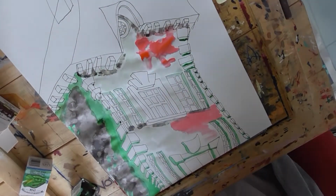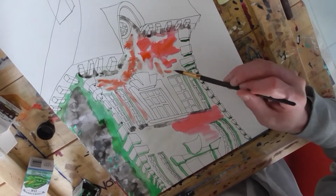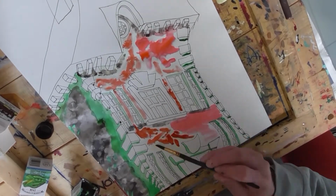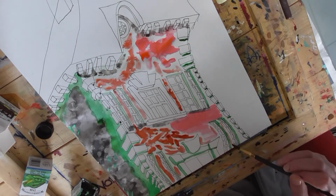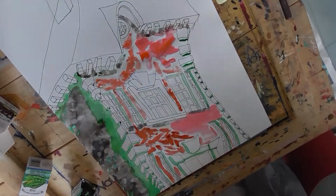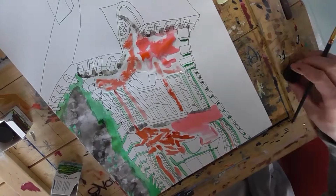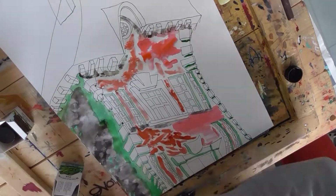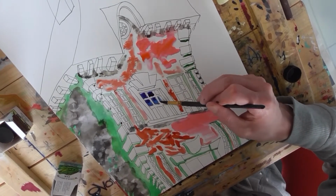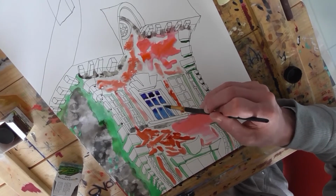Now I'm putting some water on and just putting some ink down, letting the ink sink into the water a little bit, letting it spread out. Not trying to cover the entire thing in ink, just dabbing it on in little bits. I'm going to paint over that with watercolour, so it's good to just let it show through in a textured way. I don't want a completely clear, smooth ink covering for this first layer.